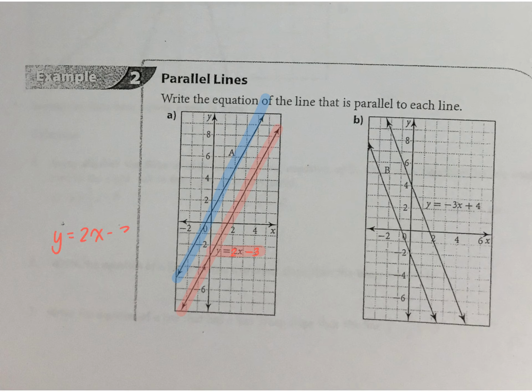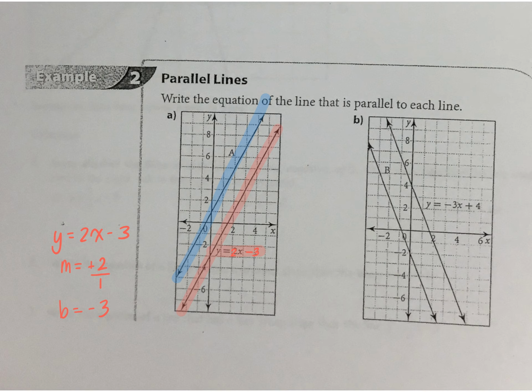What does the equation tell you about the line? Raise your hand. What can you tell me about this line if it has an equation of y equals 2x minus 3? Excellent. It has a positive slope. Can you tell me what the slope is? 2. Okay, and we can put it over 1, right? What else can you tell me about the line? The y-intercept is negative 3.